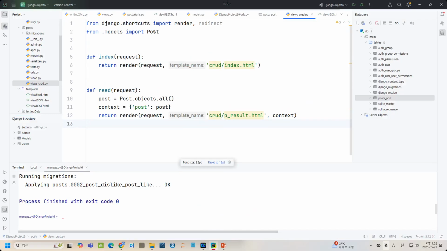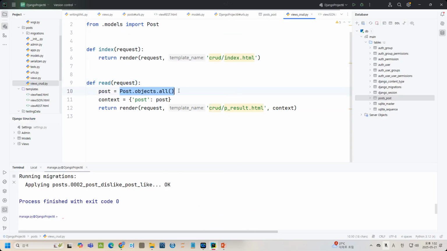I'm going to use the models. In the models, I have a table named post. If I go to index, it will go to index.html in the folder group. If I click read, I'm going to check all the data, which is objects.all.